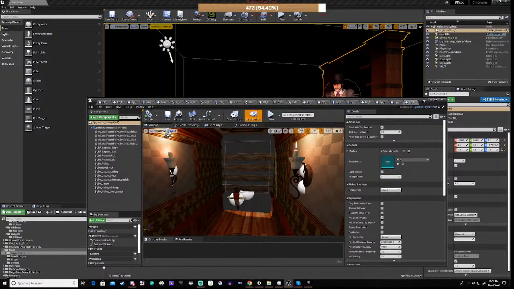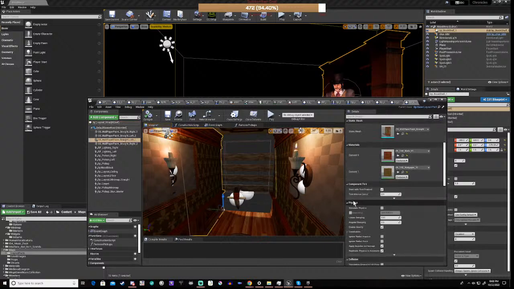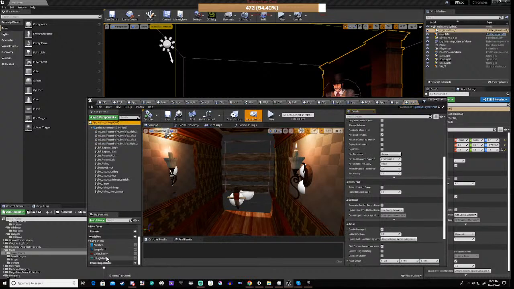So when I'm making my level, I just go into here, and it's got an enumerator to say which pickup do you want to apply.